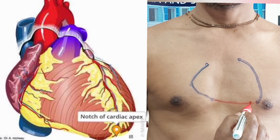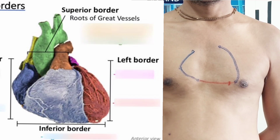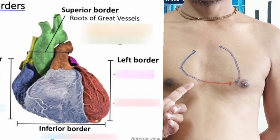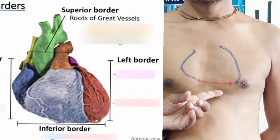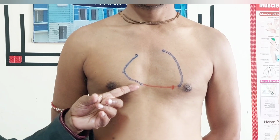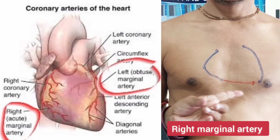So here you will get a notch. This notch is called incisura apicis cordis. And this border is mainly formed by the right ventricle and partly by the left ventricle near the apex. And the important structure running along this inferior border is the right marginal artery.